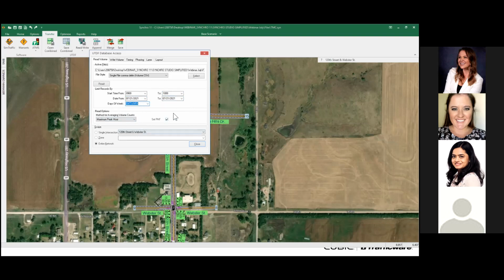There is another option, the PHF, the peak hour factor. If you have 15 minutes data, then this is important, and if necessary you can check that box. Then if you click that, you will see how you want to calculate your peak hour factor. You have the options you can choose from here. But right now, as I have just hourly data, I'll uncheck that box because I don't need that. Even if I check that box, it won't do anything, right? Because it's hourly data. And again, scope: I choose the entire network and I hit read.